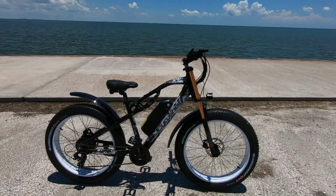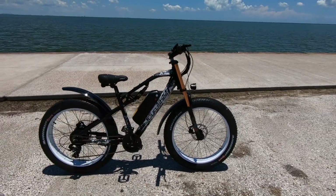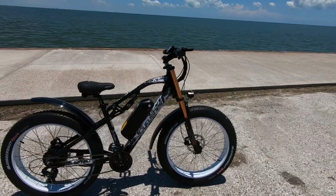Currently, it comes in one size. It's got about 75 inches overall length, and it comes in 3 colors. We've got blue, yellow, and white. So this is the white one right here.